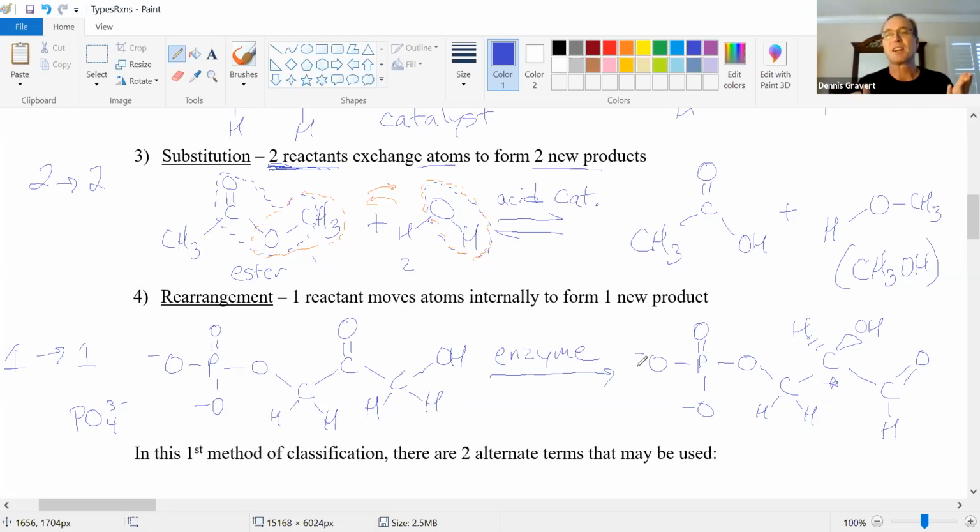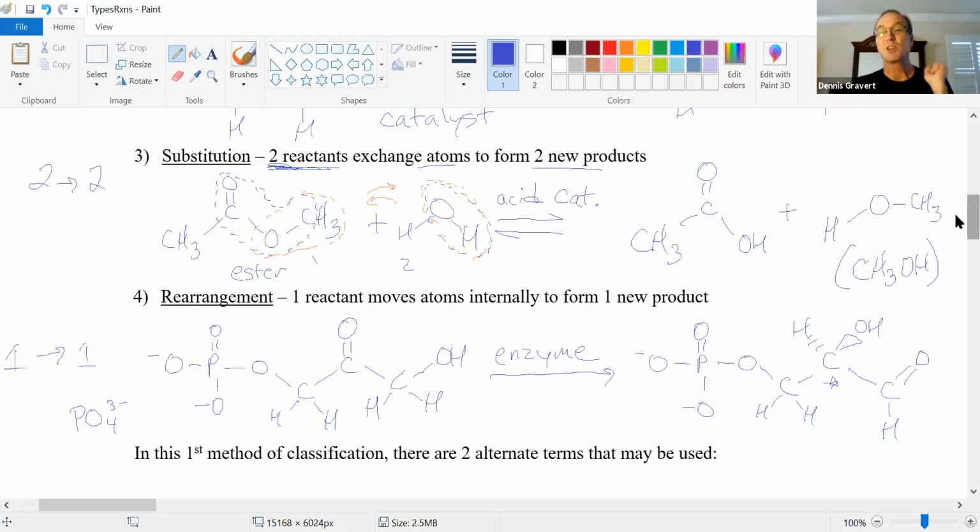It's just there to illustrate, oh, this is a rearrangement reaction. You start with one organic molecule, you end with one organic molecule. And if you count up the atoms, write the chemical formula, these are isomers of each other. They have the same chemical formula, but they're different molecules. And that enzyme, for a pretty powerful enzyme, actually conducted that rearrangement.